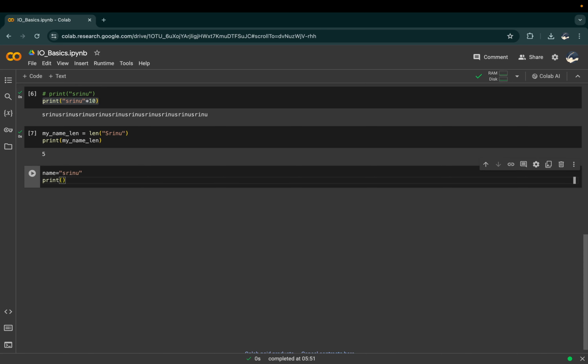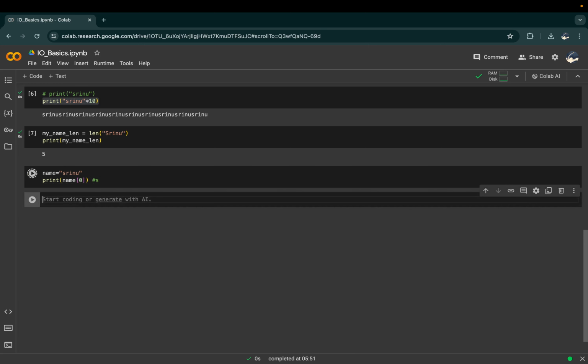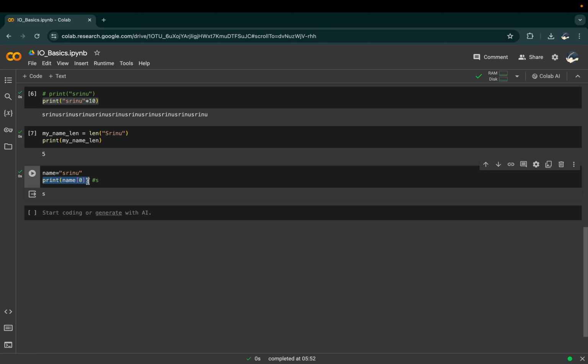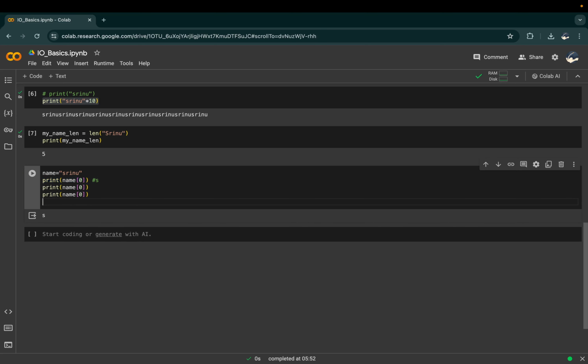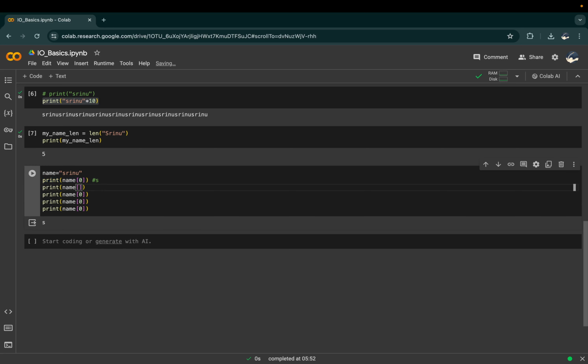If I print name of 0, this is going to give me S. Likewise, if you place 1, 2, 3, 4, this is going to give me R, then I, then N, and then U.